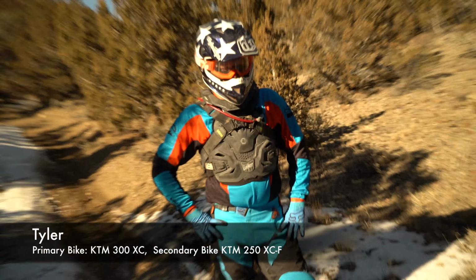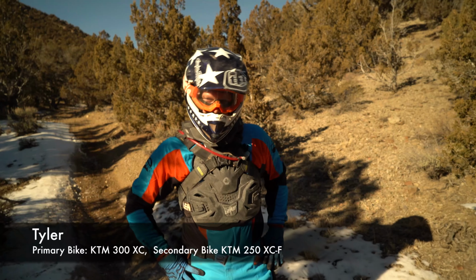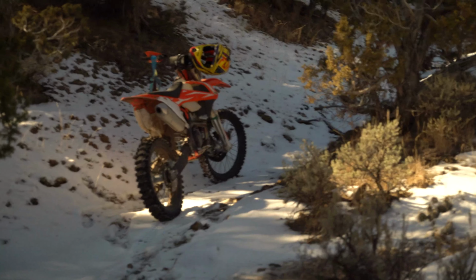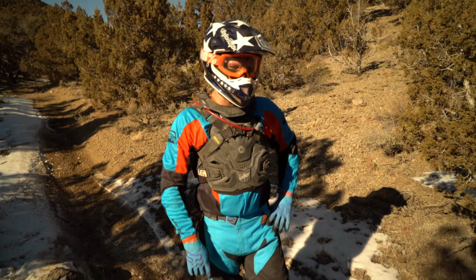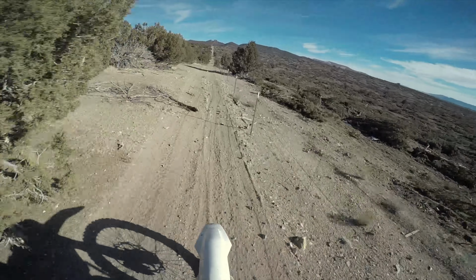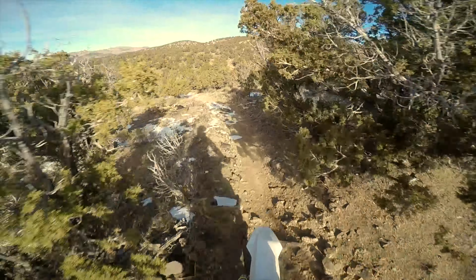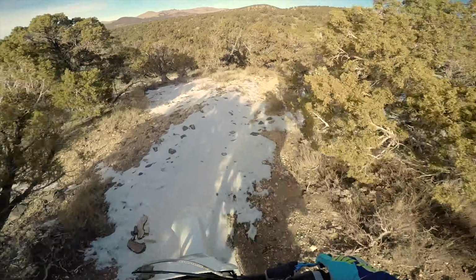So I was a bit skeptical going into it, but after riding the carb 300 and then a fuel injected 250 first before I rode this, I'm actually pleasantly surprised. This sucker is a screaming demon. It's got great throttle response.